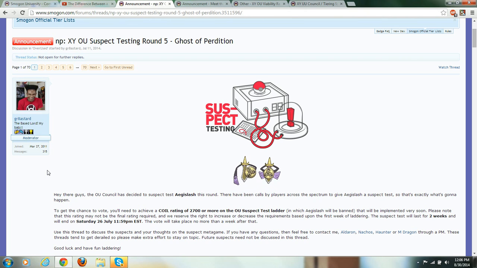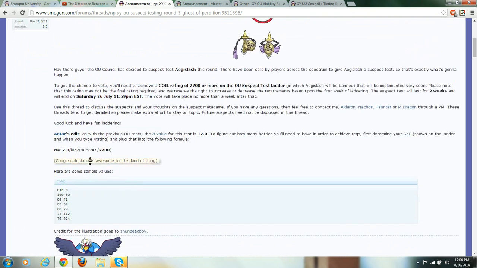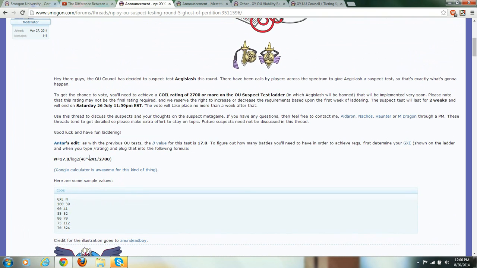One of my other issues with suspect testing is that on this suspect thread, there's no explanation of what you're voting for. You're basically voting for should Aegislash be banned or not. I think that the suspect test would be a much better process if there was a reason. Say in this case, we're suspect testing Aegislash because it is over-centralizing in the OU metagame. And basically you're voting, is it over-centralizing or is it not?